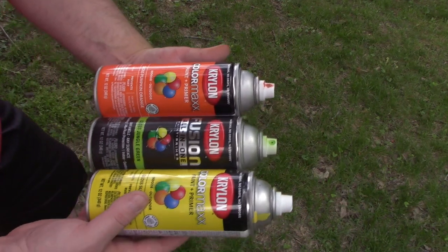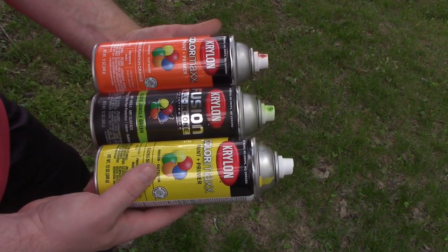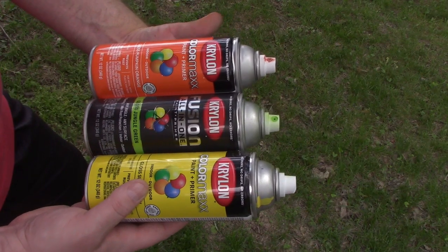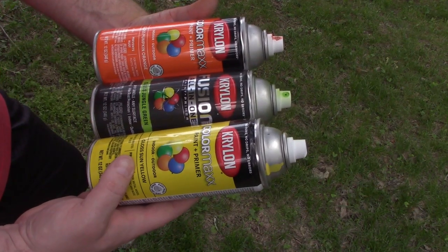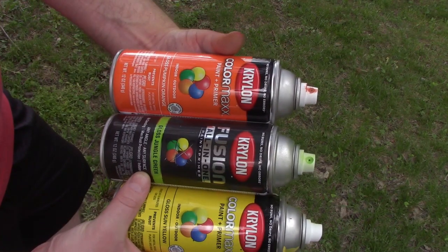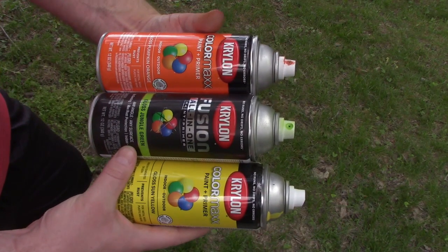And then you're also going to need some spray paint. So I'm just going to be doing the classic one today. I do have a few other colors that I'll show you at the end of this video. So right here I have a sun yellow, a jungle green, it's like a fluorescent green, and a pumpkin orange. Any colors that you want will work though.